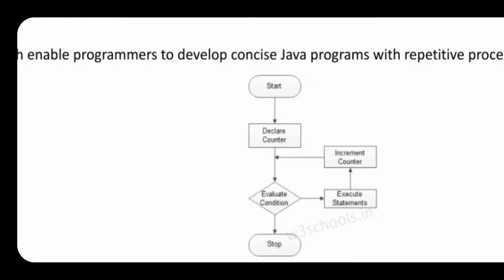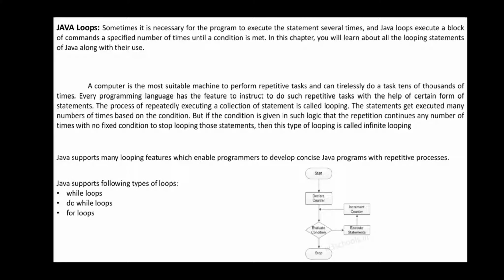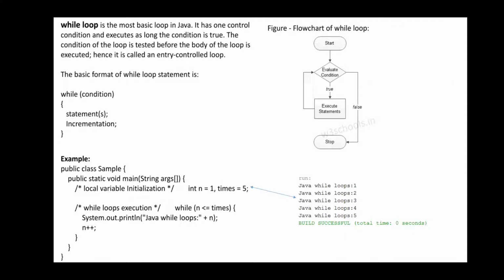If a condition goes on being true continuously without ever turning false, then we can call that an infinite loop. We can call that one what? An infinite loop. If a condition is true, it goes for executing statements. If it is false, it directly comes out and stops the statements, which is nothing but called Java loops. So today we'll be seeing the first looping control statement, that is the while loop.